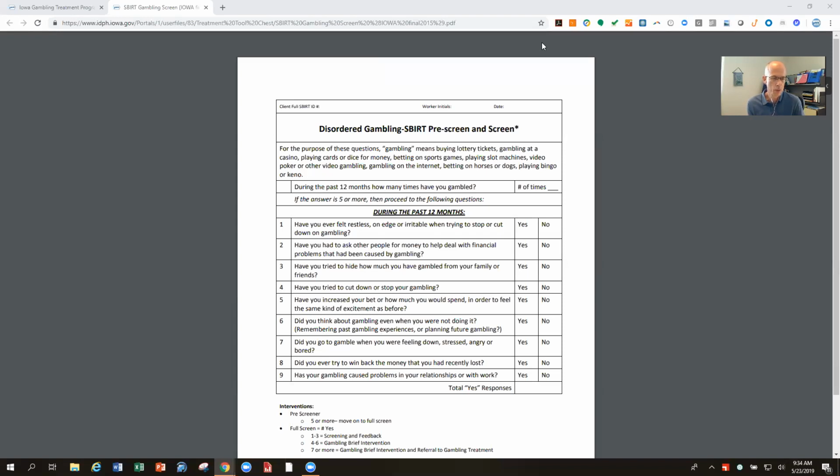But remember, from an IPN perspective, every patient who presents for an SUD disorder should be screened for a gambling disorder as well. Anyone who shows up for a gambling disorder should also be screened for substance use disorder. That's required. If you're using the DGSPS as that screening tool, where the early intervention piece comes in is if they screen positive, then you can make a referral for that early intervention piece, and you can bill that as an early intervention piece. And if that leads to a placement screening, then you can bill that as a placement screening. But the fact that you're actually providing the DGSPS is not a billable item. It's what happens as a result of the DGSPS which then becomes billable, if that helps clarify that.